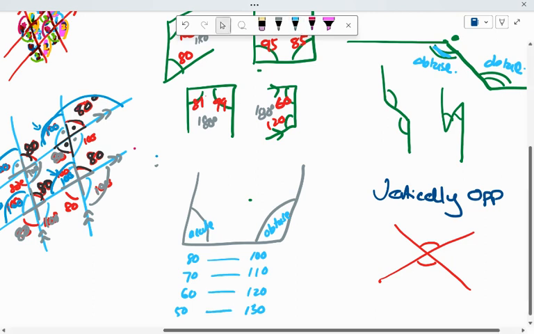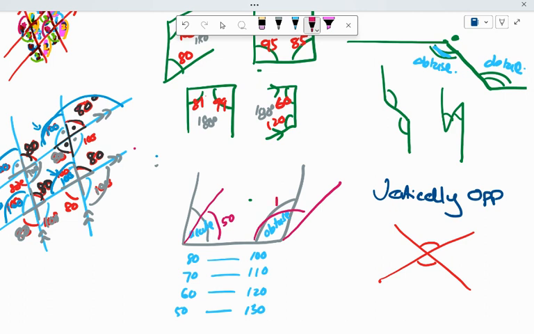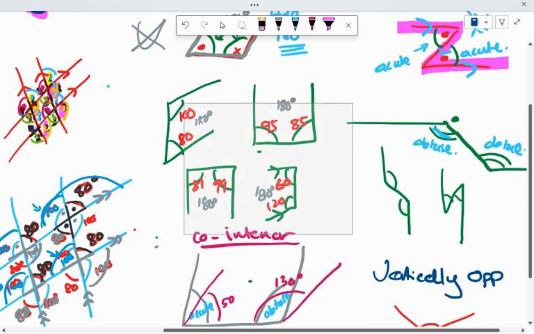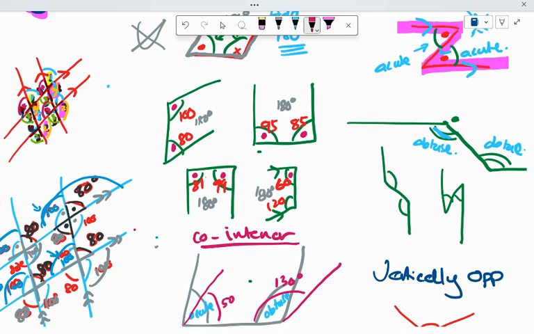And as I reduce this angle to, let's say, 50 degrees, this angle will increase to 130 degrees. And there will always be co-interior angles on the inside. Co-interior on the inside, and that's where all of these angles are coming from. All on the inside, over here, like that, there, and there. Over here, I've got a parallel symbol, but the lines have to be parallel.